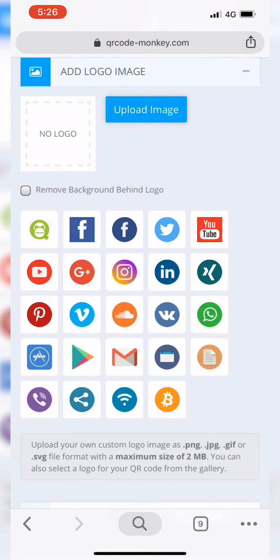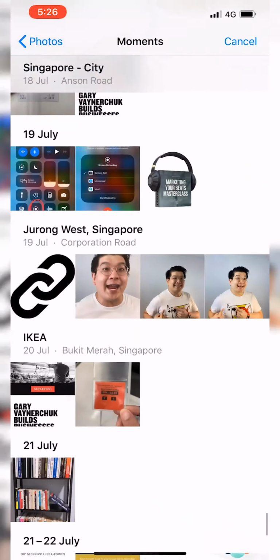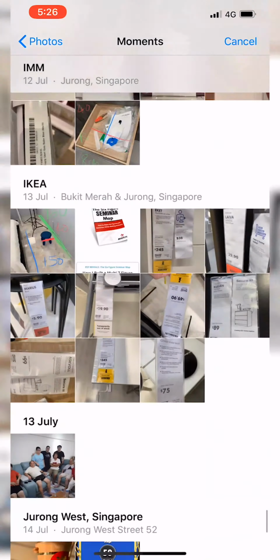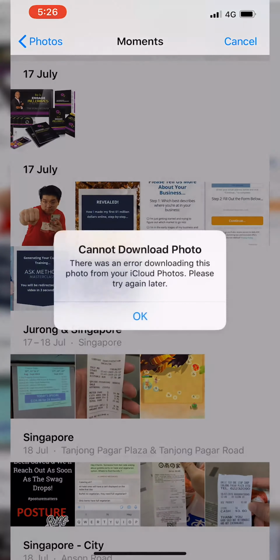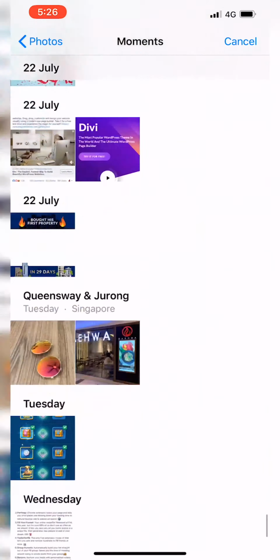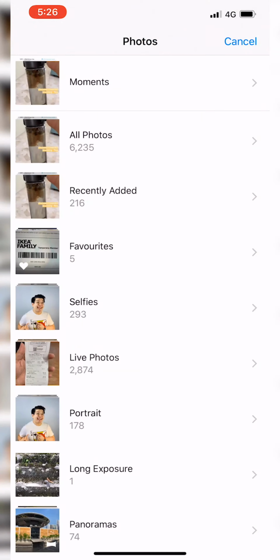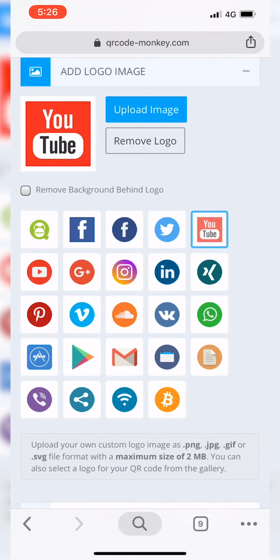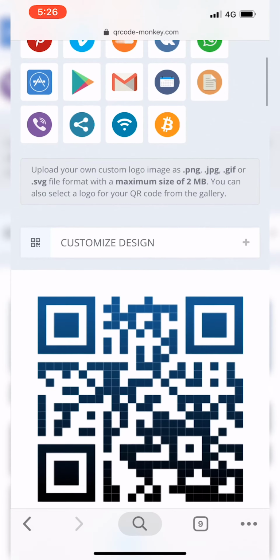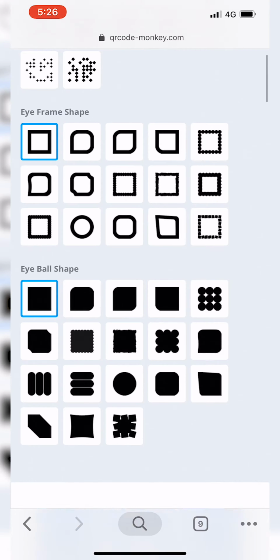And logo, let me find a logo. Right now I'm recording this on my phone. I think I have the logo somewhere. Just need to search for it. Never mind. Let me just maybe put... okay, let's skip the logo for today then. Cancel. I'm not going to put the logo, but maybe I'll put my YouTube. Yeah, so maybe I'll link this up to my YouTube page after this.